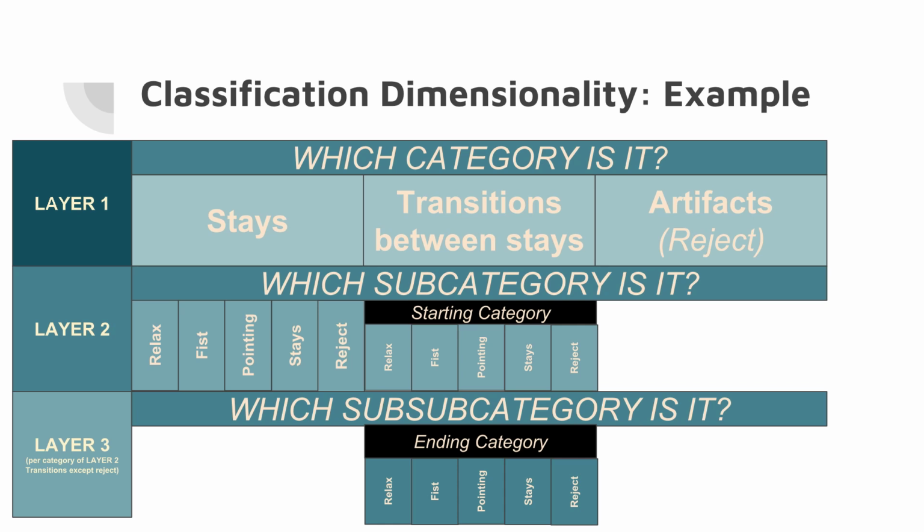So this is a very high-dimensional classification space, and it can be solved much more easily by simply using a hierarchical classification approach. In doing so, you can correctly identify which states there are with over 95% accuracy, and you can even identify whether there are artifacts with 95% accuracy. The difficulty comes in identifying the transitions, which you can get at about 85% accuracy with this approach. Without this approach, you get accuracies on the order of 70% or lower for all of these. So it's quite clear that this approach gives you much better performance overall.